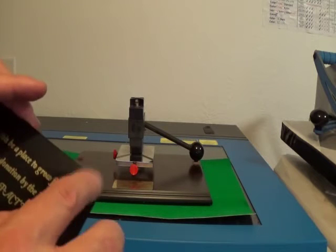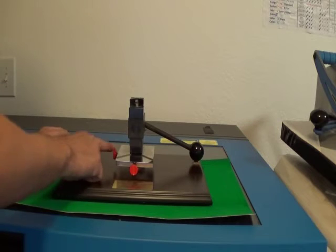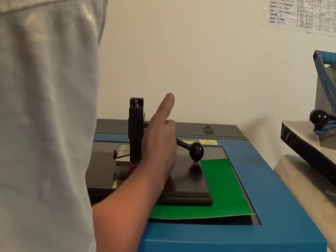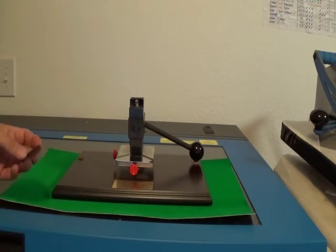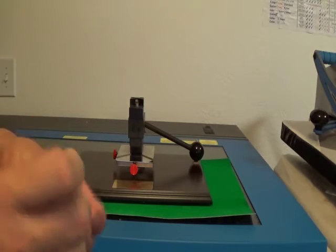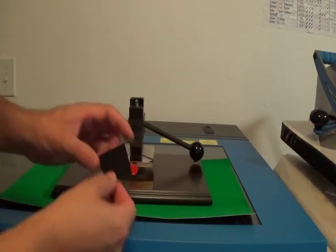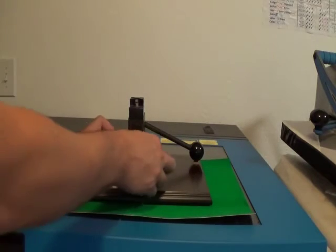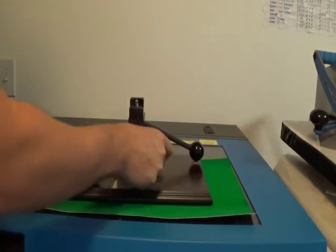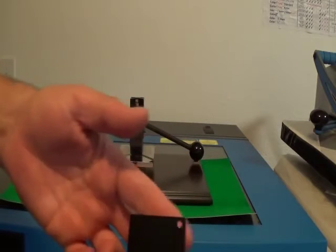You don't have to do the scallop — you can also round edges. The way it works: there's a couple settings, you basically slide the metal piece into where you want to work, and there are a couple little mechanical settings. For example, if I just want to put a corner hole in here for mounting, I could put this in, flip this all the way over, and it simply punches a hole in the corner. That way if I'm going to mount it with a small screw, I can do that.